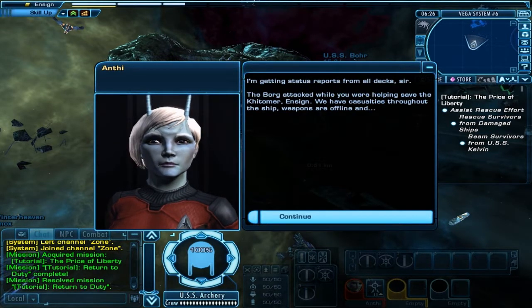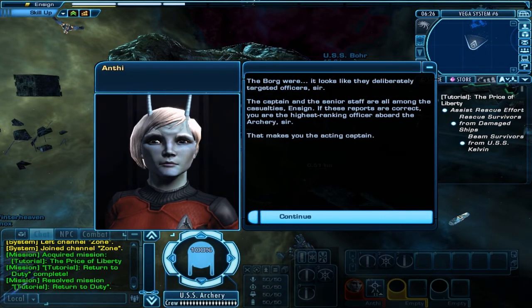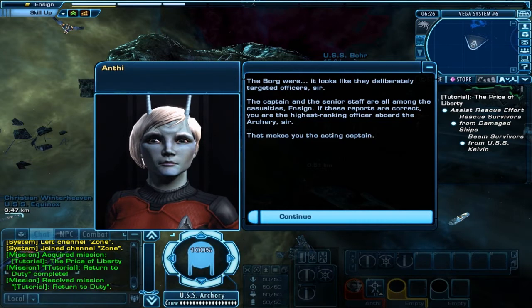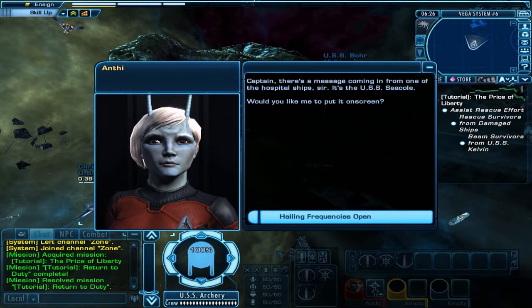Getting status reports from all decks, sir. The Borg attacked while you were helping save the Kittimer. Ensign, we have casualties throughout the ship. Weapons are offline, and the Borg look like they've liberated targeted officers, sir. The captain and all senior staff are among the casualties. Ensign, if these reports are correct, you are the highest ranking officer aboard the Archery, sir. That makes you the acting captain.